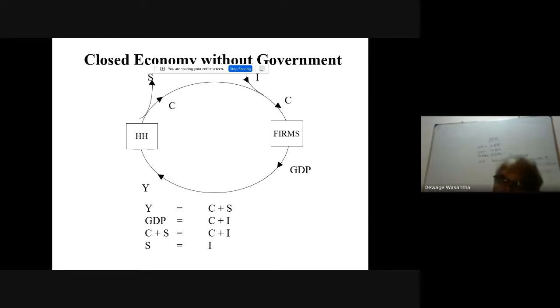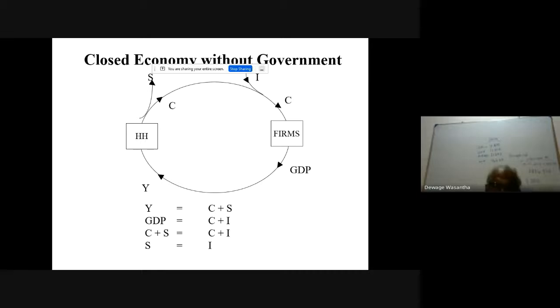Now we'll go to these diagrams again, back to the relationship between savings and investment. We said GDP, a closed economy without government: households and firms. Households consume. Households provide all the factors of production to the firms: land, labor, capital, entrepreneur. They sell them. Firms produce consumption goods for households and investment goods for other companies. Then GDP is the gross domestic product. All of this GDP's monetary value goes to the household sector, with no government. If the GDP value is 1,000 billion, the market value of GDP goes to the owners of the factors of production, the households.